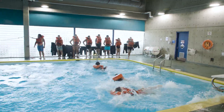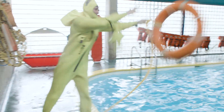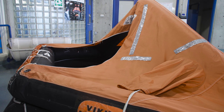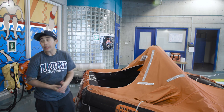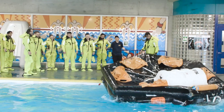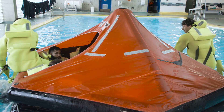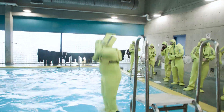What you see here is our training tank, and this is where we actually teach them how to use some of the survival equipment, like life jackets and immersion suits. Over here we have the life raft. So on board your vessel, if an emergency does take place and we do have to abandon ship, we have some equipment to leave the ship — this is one of those pieces of equipment. We train them how to deploy it, and then we also give them a chance to be in the life raft, just to experience it, and do some survival exercises with those students to prepare them.